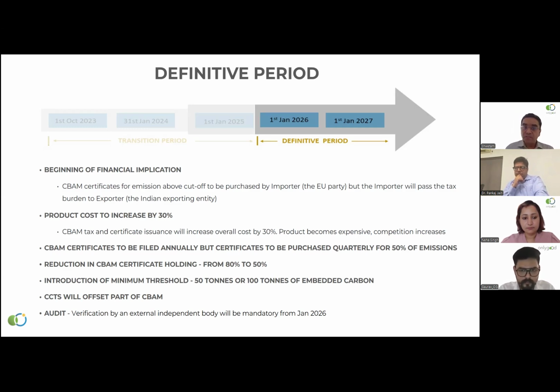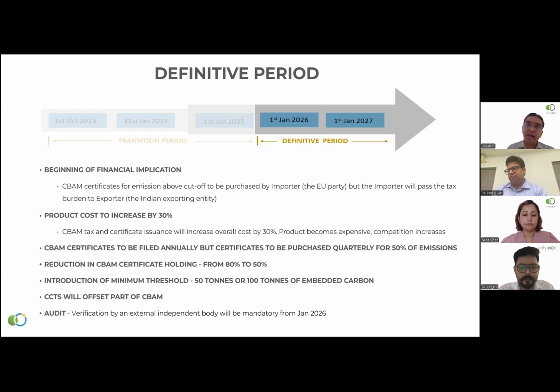There's also a very important concept, which is the second last point: if a country, say India in this case, is paying certain tax in India, the corresponding amount can be subtracted from CBAM when we pass it to our importer. What that means, and we don't have that mechanism in India today, is that there are exchanges where the government gives targets to every industry. We have to meet those targets. If we exceed those targets, we can trade. If we don't meet those targets, we are mandated to buy. Similar to CBAM, but at an India level.